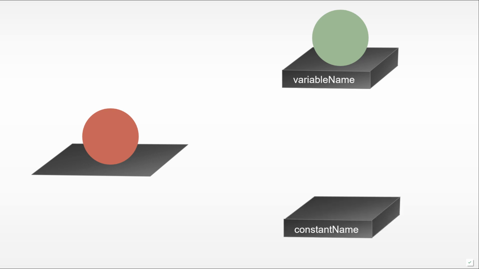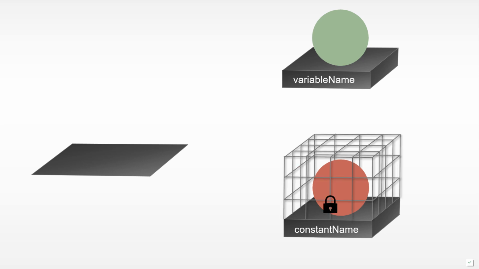What we will do now is define a second shelf, a second place in memory. This time around, we will define this shelf as a constant. So we would use the name const name to refer to it. And what we can do now is also place a value at that location. Now, this step is identical to what we were doing before with the variable names. But here comes the change. If we use a constant, we are not allowed to make changes to that value after the first assignment.